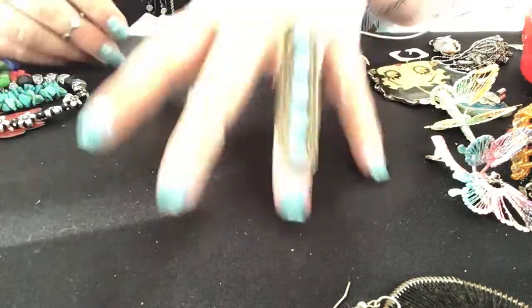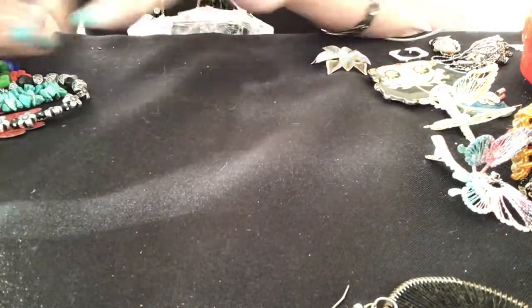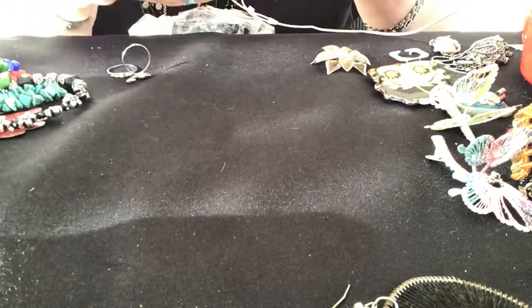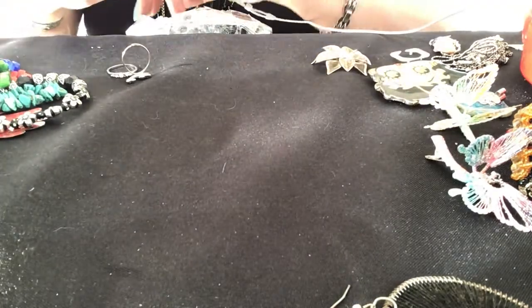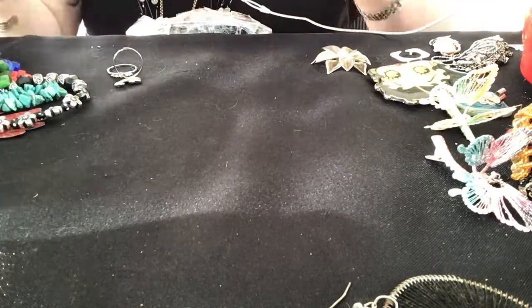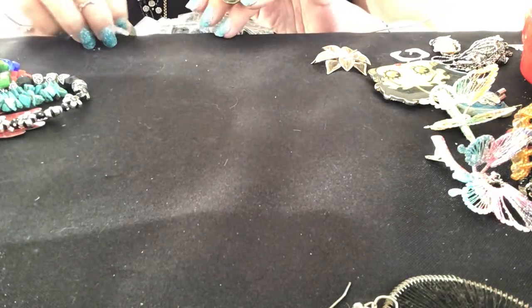That looks good even as a knuckle ring — it goes right where the knuckle is. But it's too short there. On my middle finger — no, it covers the nail. It is a beautiful ring. On the pinkie it would go on but it's too loose. So ring finger it is, at least for now. The dolphin ring I still have on and this one is mine.